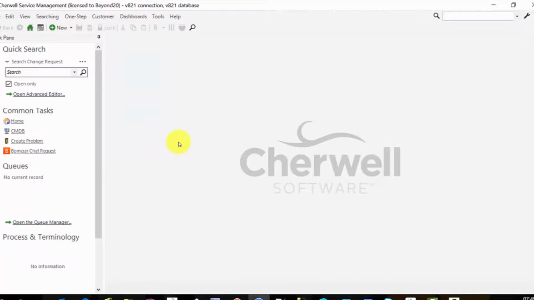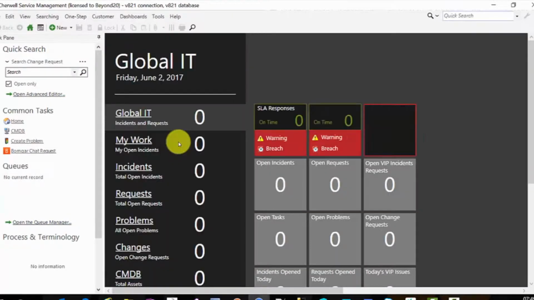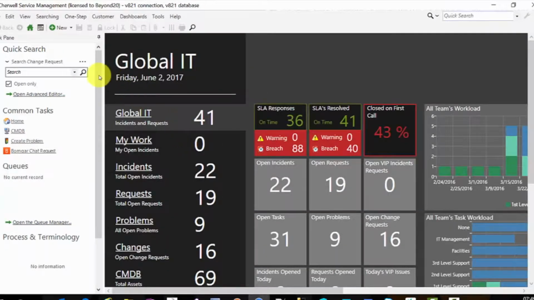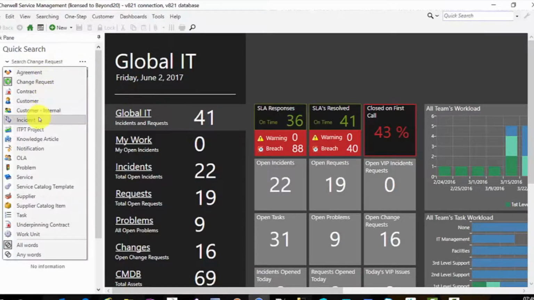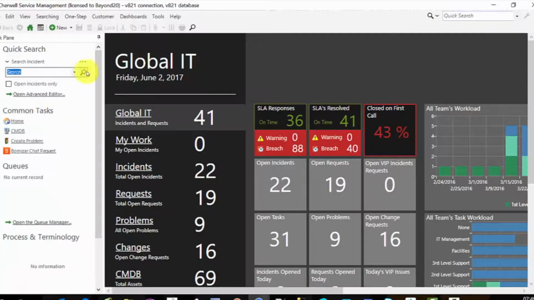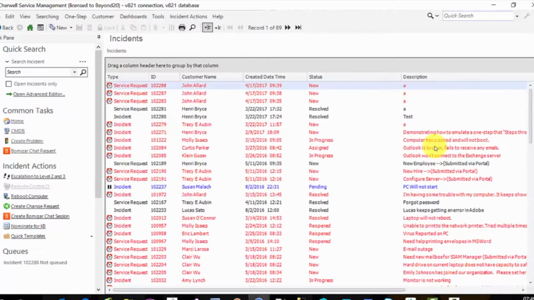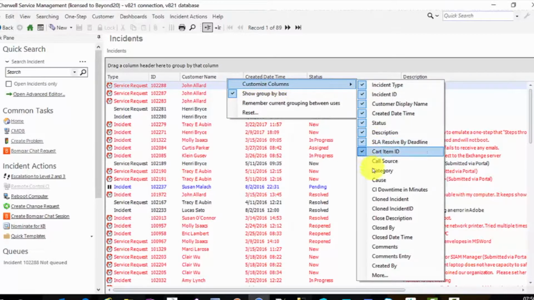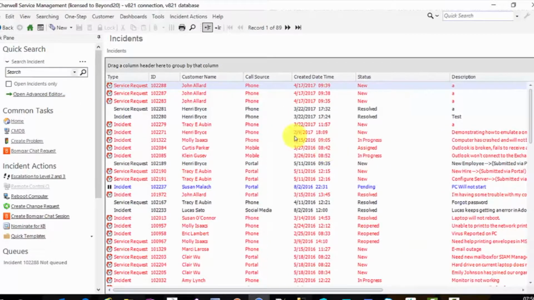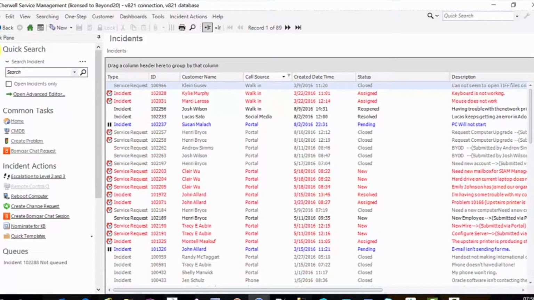So I'm going to show you what I'm referring to real quickly, and then I'm going to show you a couple of things with it. So let's just go ahead and in the Rich client, we're going to search incidents. And when we do that search, we've got a grid here with different columns. Now, out of the box, the incidents grid is set up so that anyone can actually add a column. Like we can put call source in here. We can rearrange the columns, do all kinds of things.